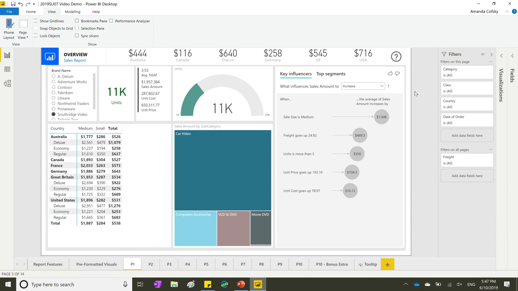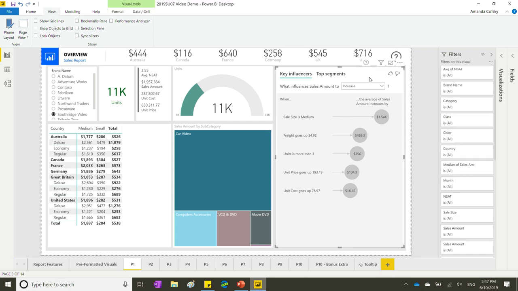So one feature that came out of that is a new feature that we call visual header tooltips. The visual header is just this general area where all these icons float around. And we've added a new option, which is this question mark, that lets you customize a tooltip to show. The goal of this feature is to allow you to surface helpful information for the consumers of your reports.